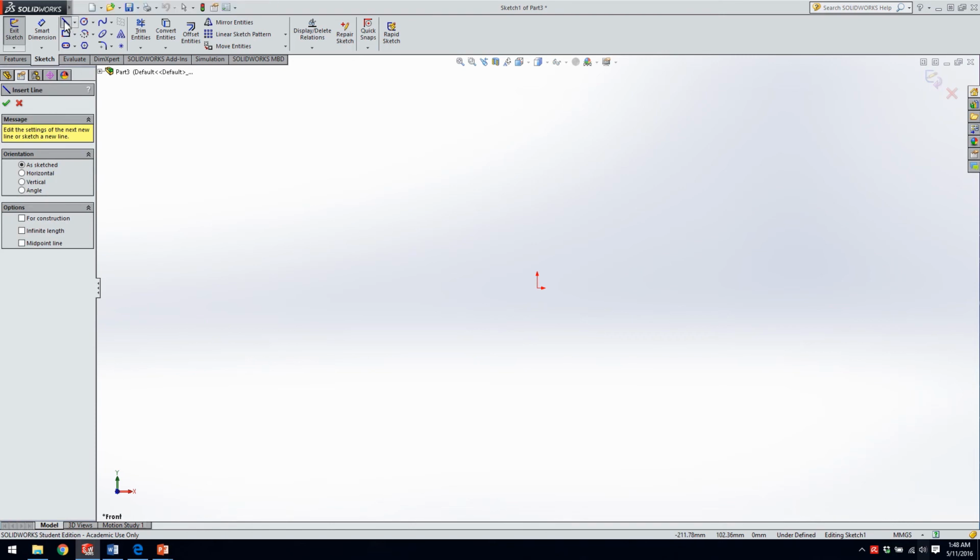So for example, I'm going to start with a line, and I'm going to move it around. You can see that if I am horizontally related to this origin, I'll get this nice tie line that shows up, which enables me to have it sort of snap to that angle.